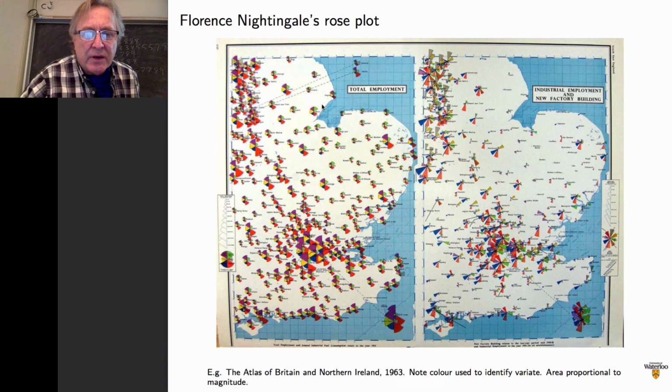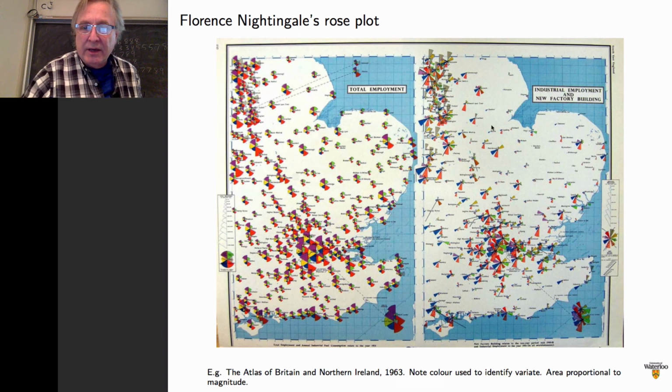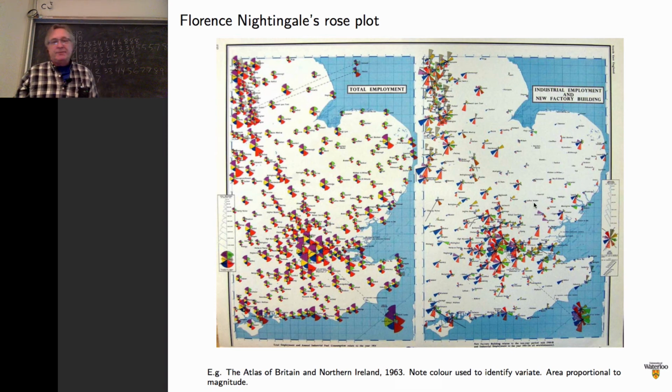We're seeing something like the rose plot here, the wedges coming out, talking about various employment. I can't read it, unfortunately, so I imagine there are different sectors of employment located spatially. And again, here above factory building, where now it's just like blades of a fan coming out, but essentially the same idea.